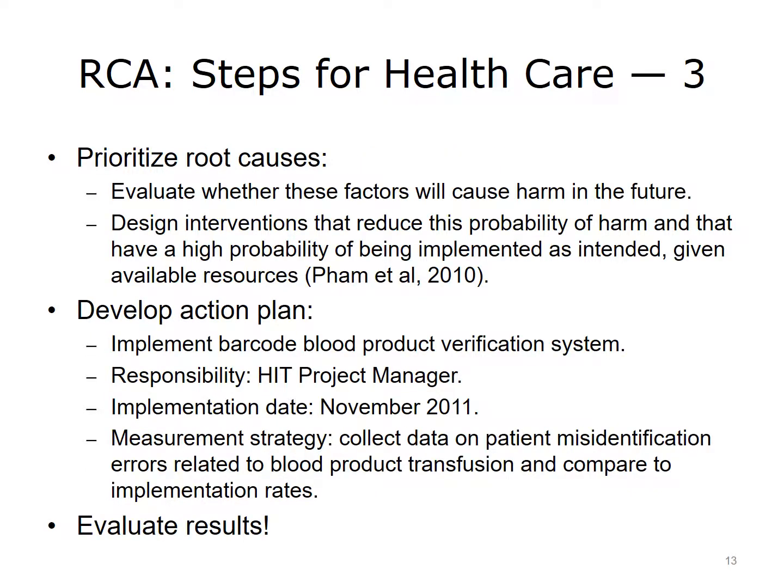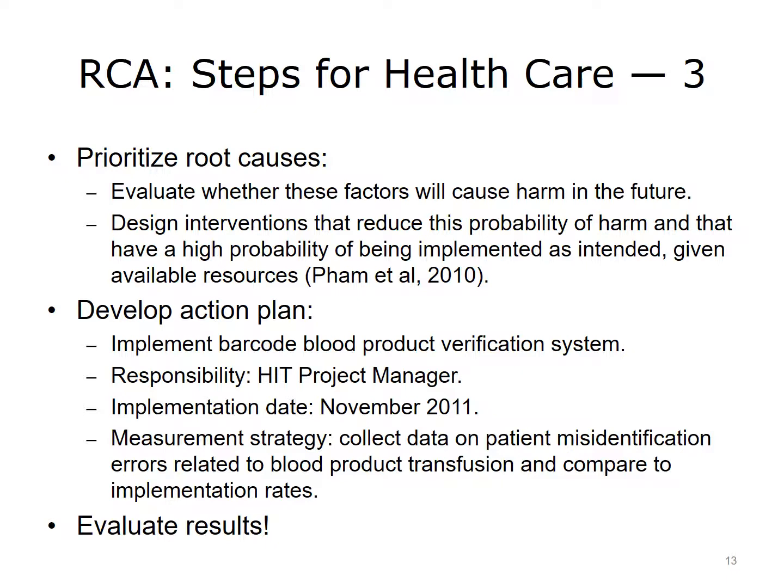The team may find several root causes. Here we can learn lessons from the aviation industry. We can increase the potential for success by prioritizing each cause and selecting interventions based on their ability to prevent future harm, as well as our ability to successfully implement these interventions given our available resources.